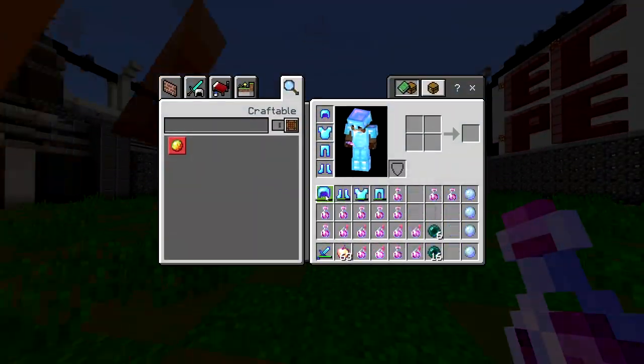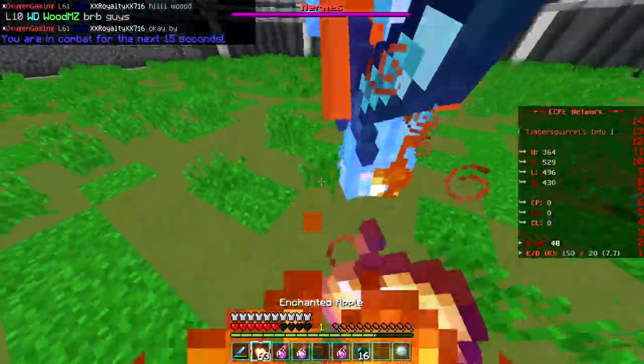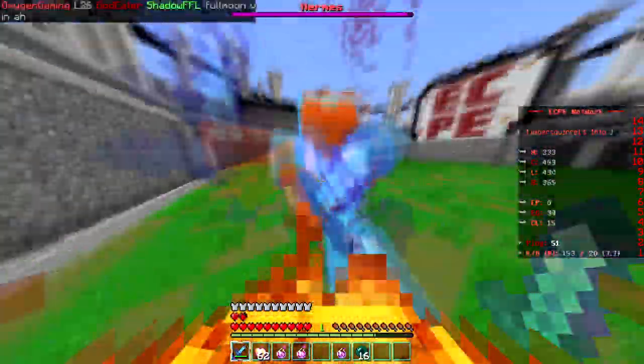Let me put on my necromancer set. Let's drink a strength potion. Make sure you're always on strength when you're fighting a boss, and let's do this. Oh, that lag actually saved me. I don't know why the server's lagging right now, but it did, and it saved me. I didn't use a slime ball.